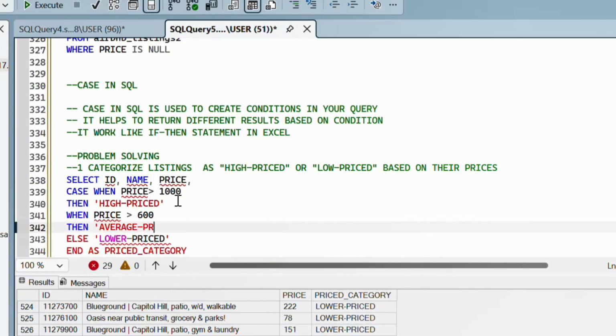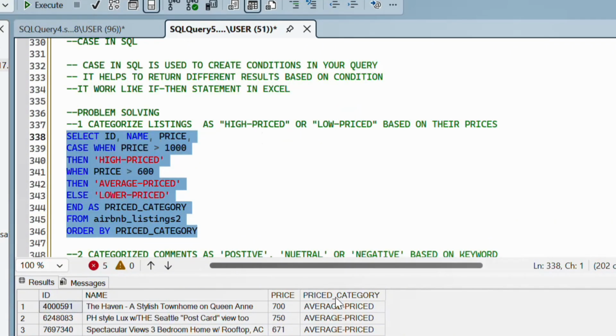Okay, so let's just use this and see if it's going to work, because in the IF statement we have nested IF, and I can keep doing that. So I can still categorize another price level. So let me see that it works. Let me see average price because it's above, let me see low price and all of that. So that is that for the first example.